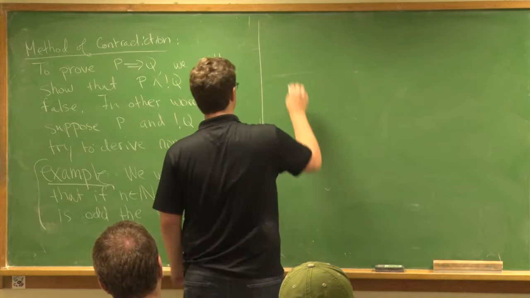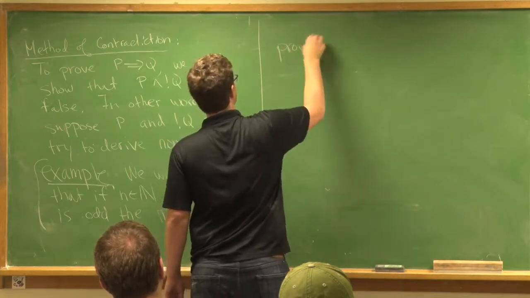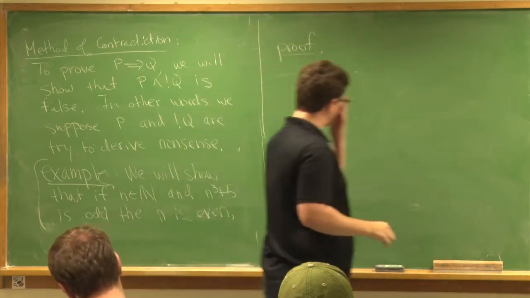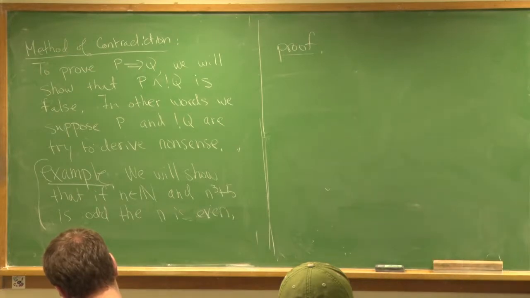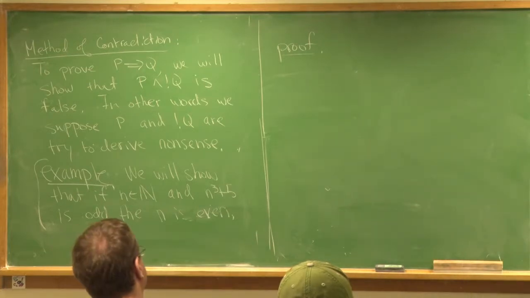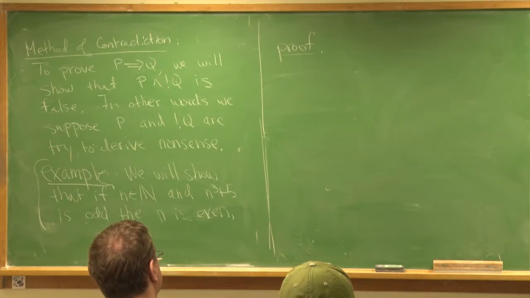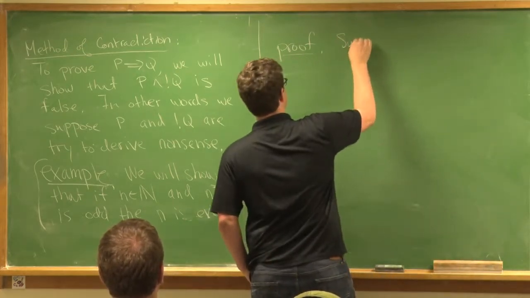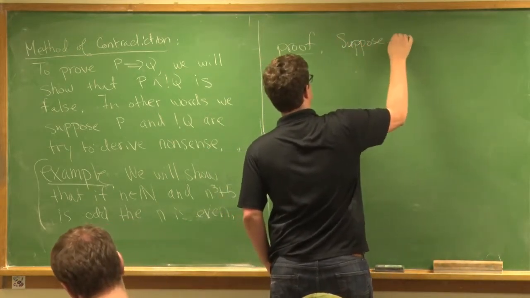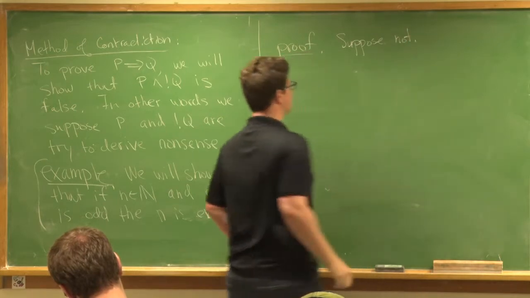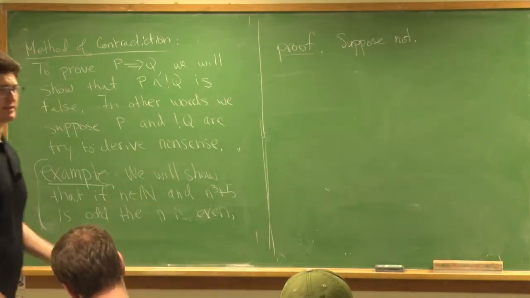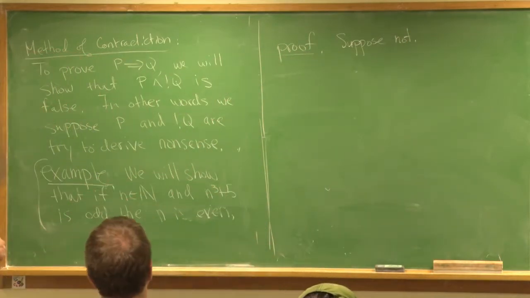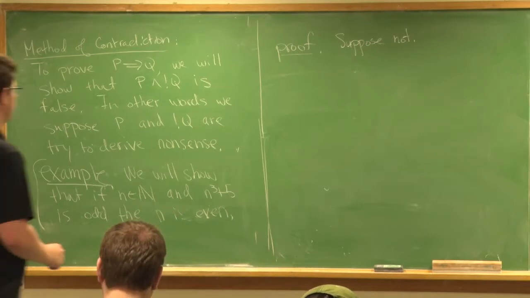All right, so here's the proof. And so you can tell that you're going to have a proof by contradiction because we say something like, okay, we're going to do this proof by contradiction. You can even write that out. We will do this proof by contradiction. A short way of saying that is you could say, suppose not. And that's a very common thing to say before proofs by contradiction. So this indicates that you're going to do a proof by contradiction, right?